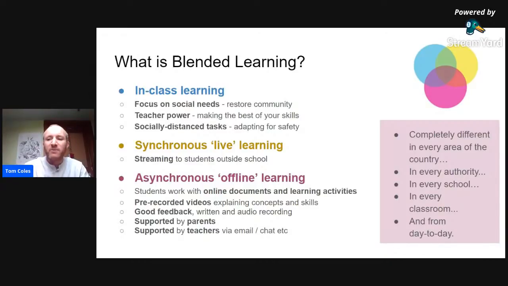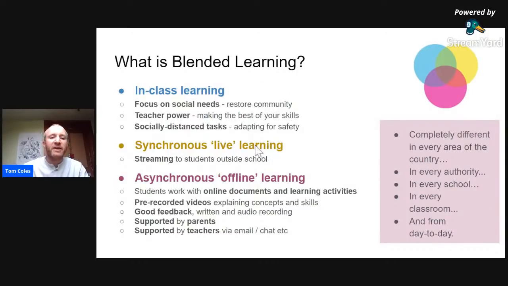And remember, the classrooms are going to be very different. I was in school today, deep cleaning and rearranging my classroom and getting prepared for social distancing. So obviously there's going to be some tasks, especially for people in early years and down the primary age, including for people like me as well in secondary. It's going to be a very different classroom layout, and the kind of tasks you can do in class are going to change. So things that include sharing resources are obviously going to be very, very difficult to do. So in-class learning, it isn't going to be exactly the same as classrooms were before the lockdown.